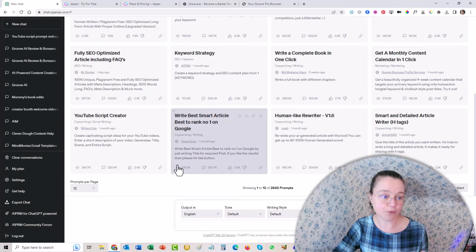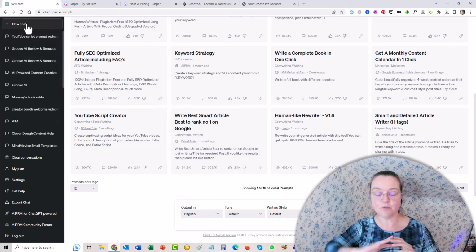The other pro about this is that you can start a new chat anytime, and it won't remember anything else, so you can start fresh. If you want to start on a different topic, or maybe you have more than one business and you want different chat conversations with the AI for your different businesses that don't cross over, then that is really good.